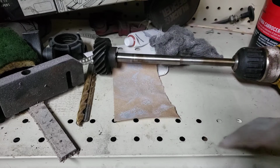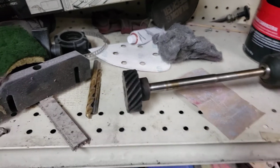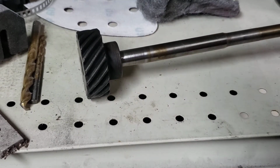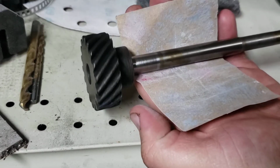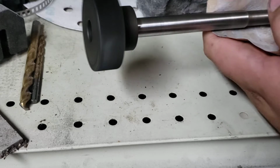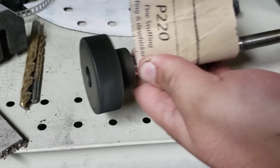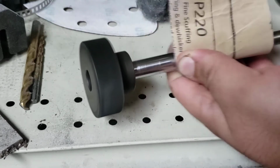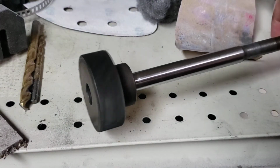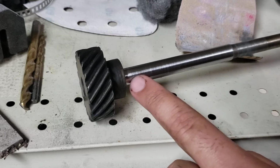Alright. Where's that? Oh yeah, let's use the 220. This is something a little too coarse, so we're going to put it aside. I'm going to move this a little bit better here. Might give you a pretty good idea how this looks. A lot better. You still see it, but you see how the shine of the scratches I just made down here also kind of matches up here. It also feels about the same.